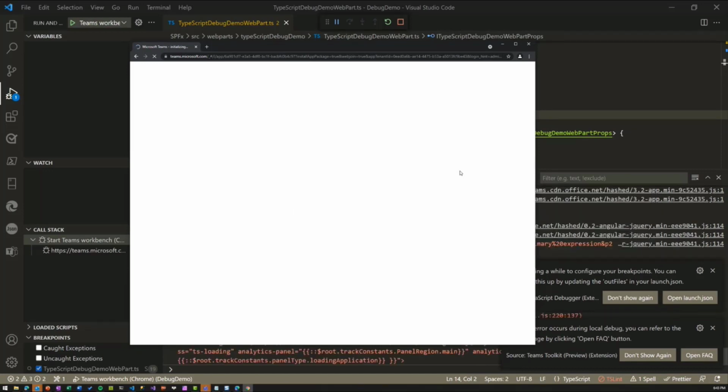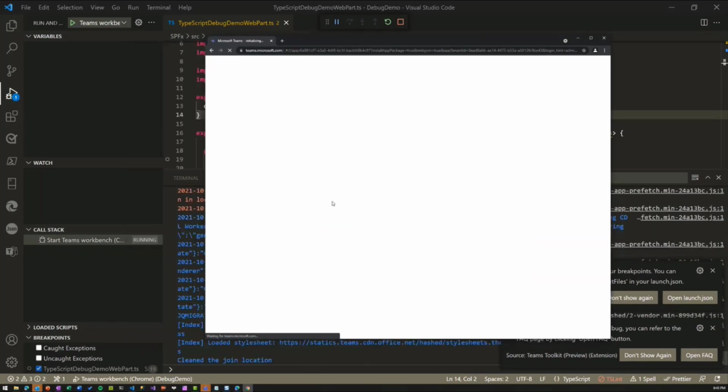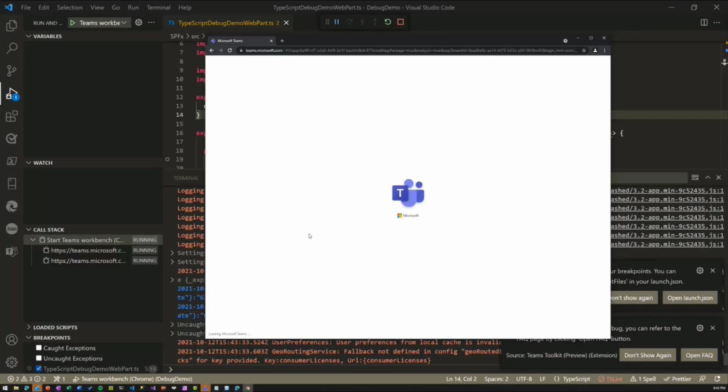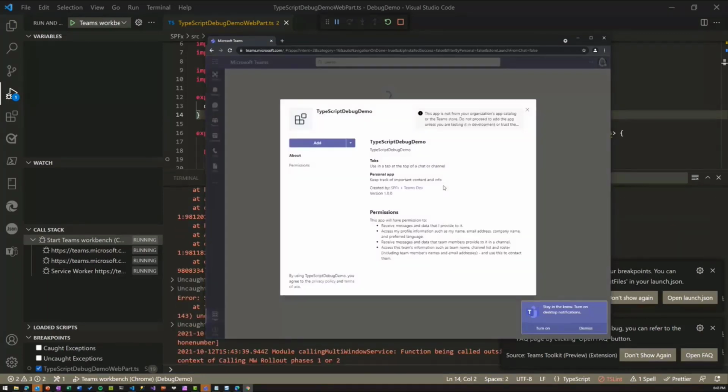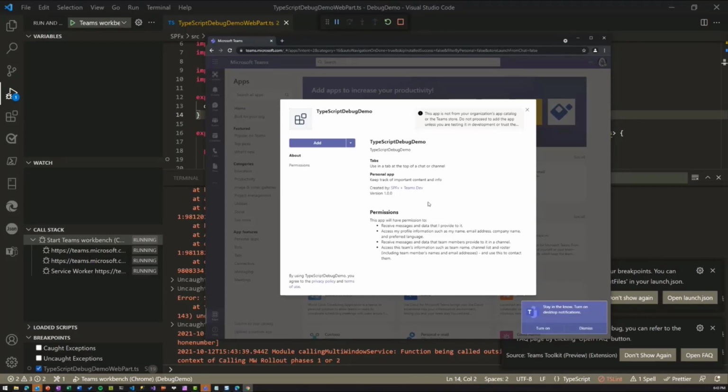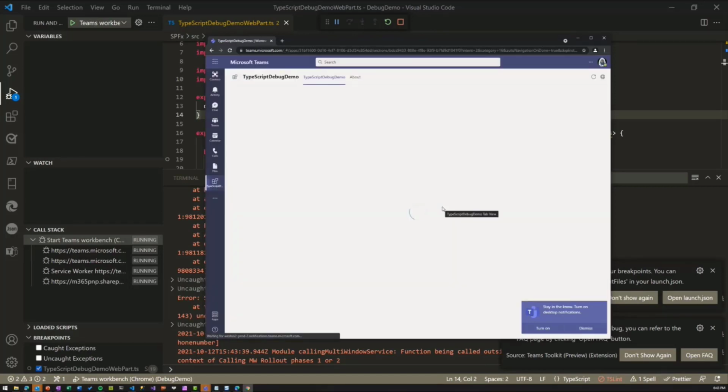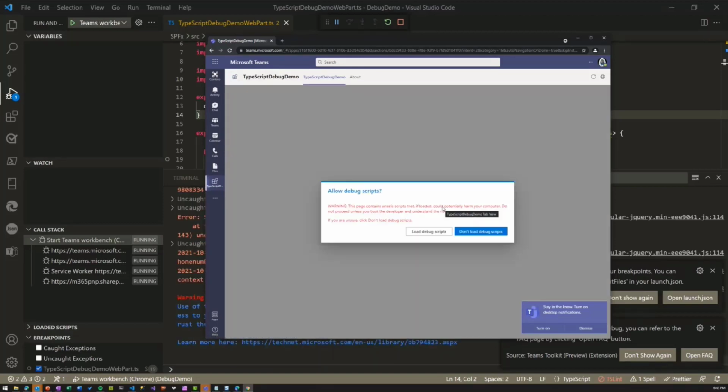We can see that behind the scenes, the debuggers and everything else are doing their magic. It's going to now move to Microsoft Teams. It's going to ask me to get that solution directly installed in the tenant. So I didn't do anything other than just create the solution and click F5. It's doing all of this automatically for me. I'm going to click this add a solution in Microsoft Teams, and 1, 2, 3, 4, we should be hitting the breakpoint. It's going to remind me that, hey, we are debugging from localhost.